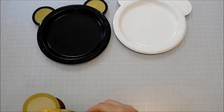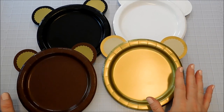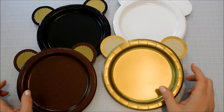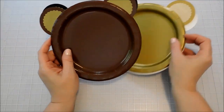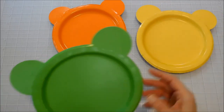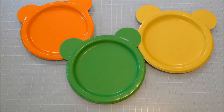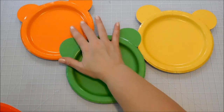I thought they were so adorable and so cute. I had another idea to show you guys using this idea, and I love these colors for teddy bears and black bears and polar bears, but I thought it would be super cute to do also gummy bears. So I just made some more little bears in gummy bear colors, and I think they are so cute. And of course I'm going to do one more on screen for you guys today in red, of course, to complete the gummy bear color spectrum.